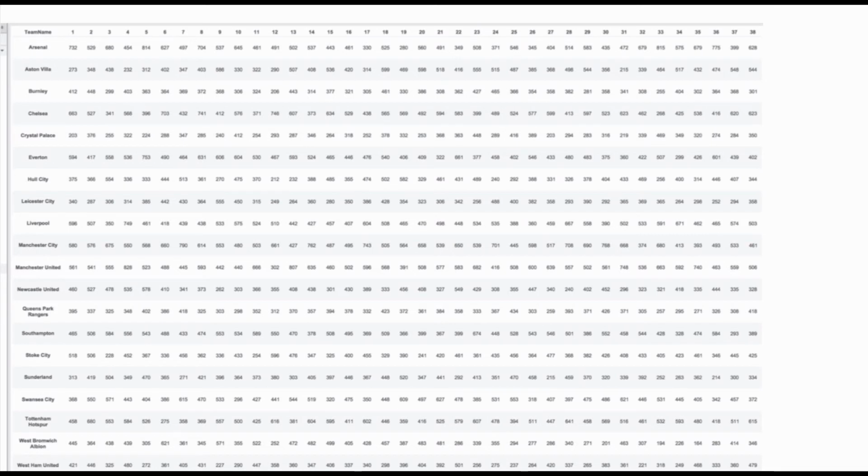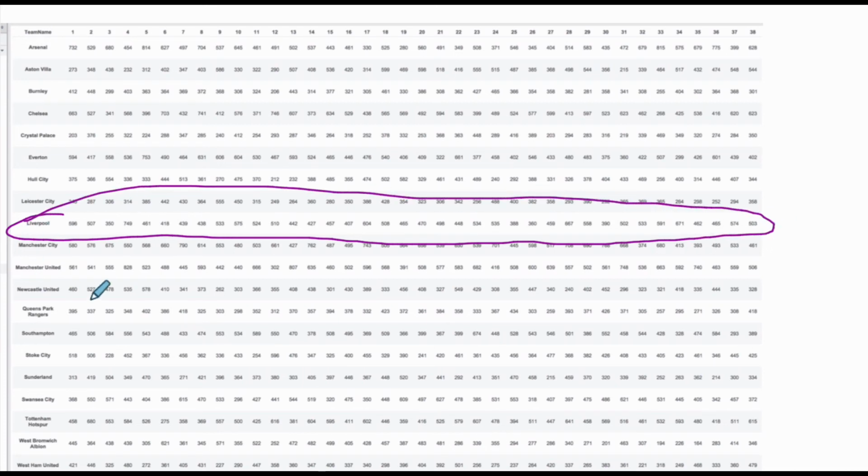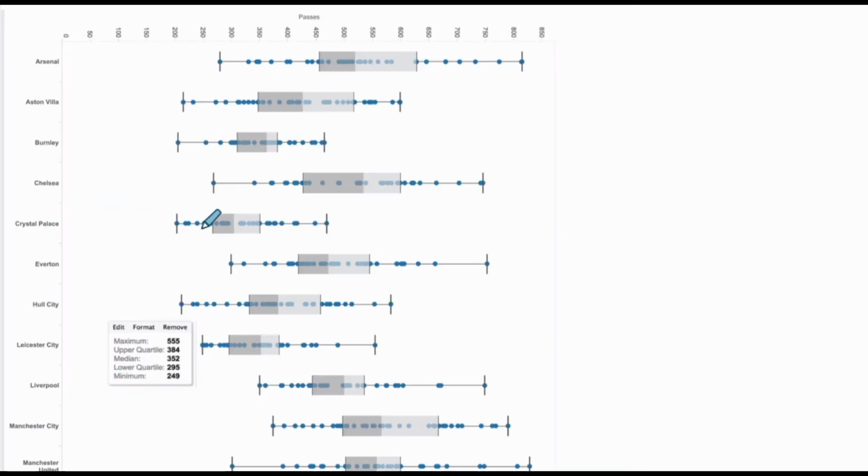This data set told how many passes were completed by teams throughout an entire season. Well, let's take Liverpool, for example. They have 38 games in the Premier League season, and we want to condense what happened with Liverpool into 5 numbers. And you do that, and then look, here's their lowest amount of passes per game, their highest amount of passes per game, and for the most part, they're somewhere in here. That's typically where most of their data is. 50% of the data is in here.